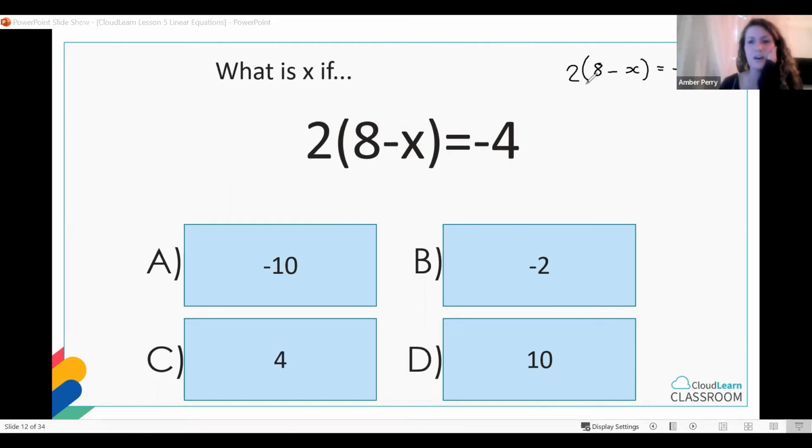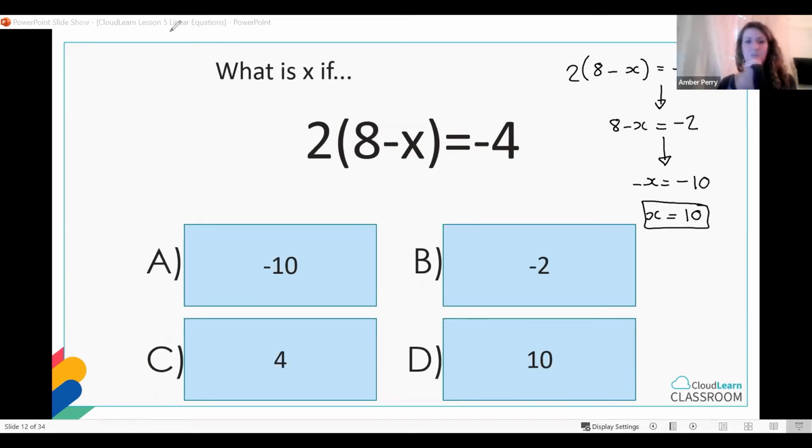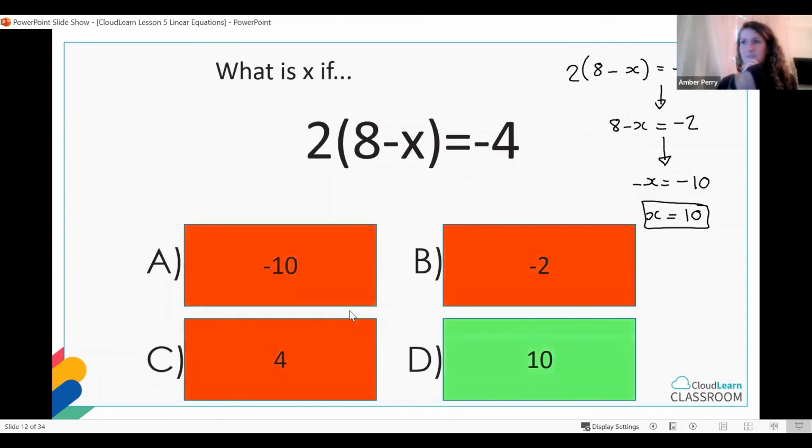Okay, so we'll start with dividing by 2. Dividing by 2 on this side is going to give us 8 minus x equals, dividing by 2 on this side, minus 2. Then we're going to subtract this 8. So minus this 8 from both sides, we're going to have minus x is minus 2 minus 8, which is minus 10. And so positive x then is going to be equal to positive 10. So the correct answer there was D. So well done to 80% of you which got that right. Fantastic. Okay. All right.